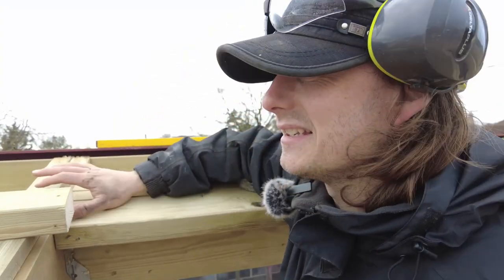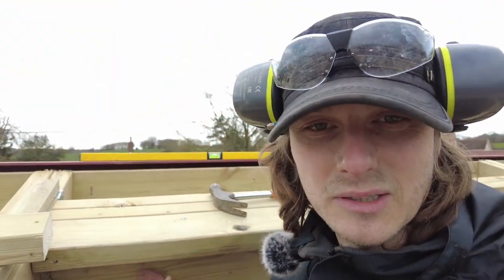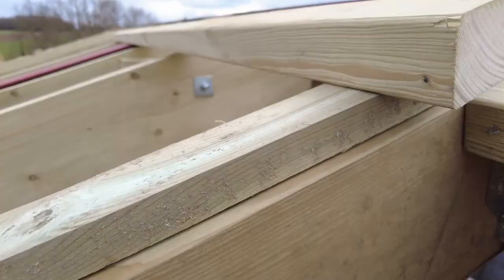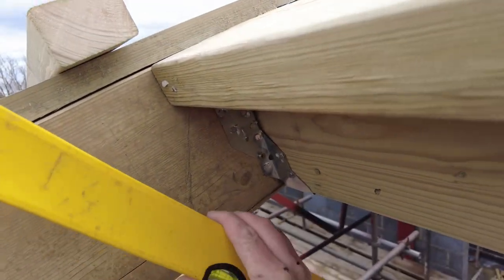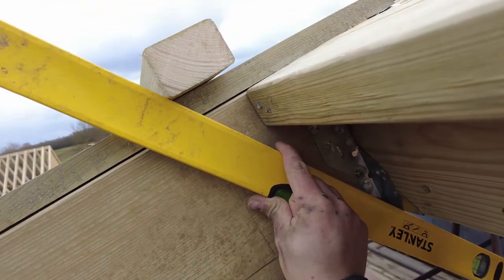So I was going to drill it and then put some bolts in, but then my battery gave up, so I thought I'd wang a load of nails in instead. But that's solid. It's not going anywhere. So bearing in mind that's not actually taking anything but the flashing, basically, and a bit of felt. So that's going to be the splay like that.